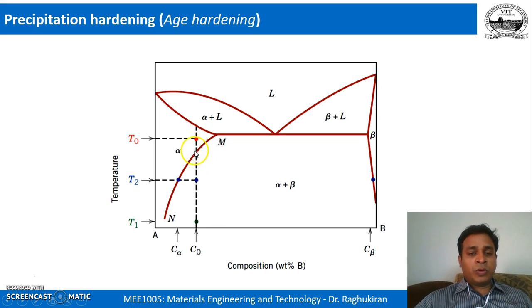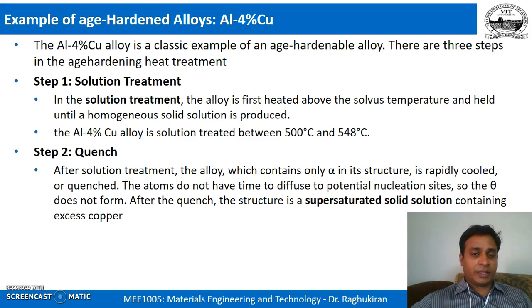But if you go very fast, you are not allowing the copper to come out immediately. That means what you have here is the same composition as here, that is aluminum 4.5 copper, but the copper is there in the solution. What does it mean? It is a supersaturated solid solution here, right? Now this supersaturated solid solution, you can leave it for some time. Then what happens? Slowly that copper will precipitate out as small particles. Of course, it is not pure copper, it is CuAl2. It is a different phase, we call it theta phase. So that will actually act as an obstacle for the dislocation motion, improving the strength of the material.